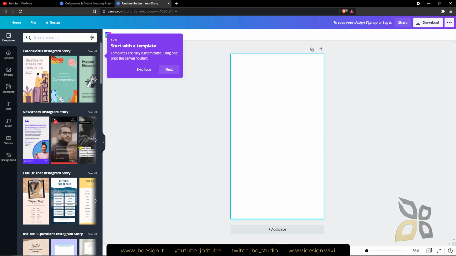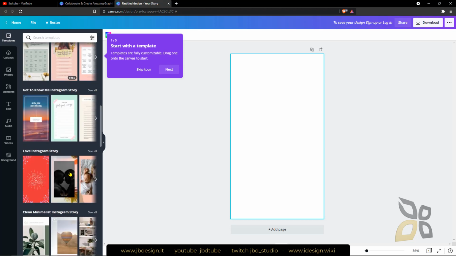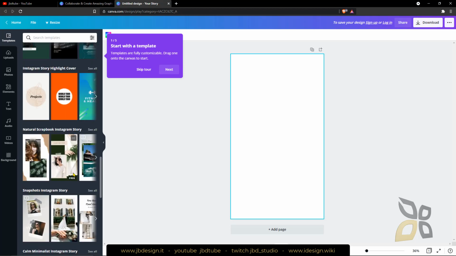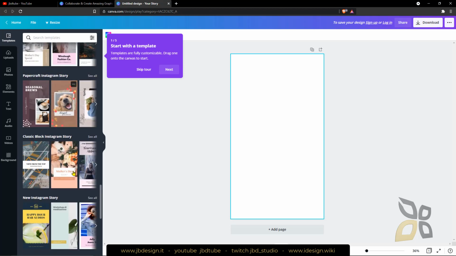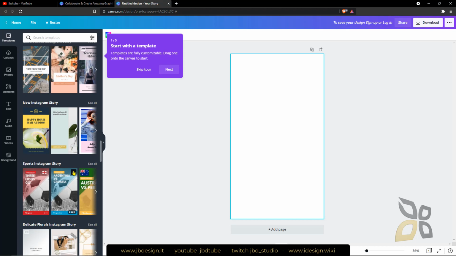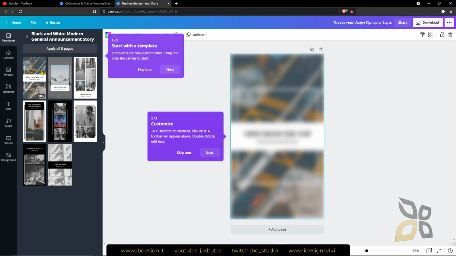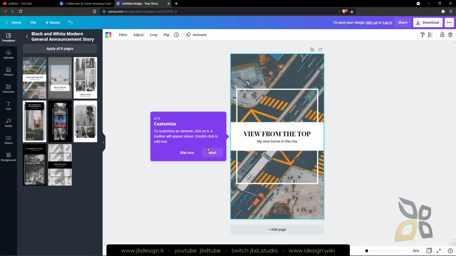So for example, let's say I want to use one of these templates here. I can say, okay, let me find something that I like, and then I can customize it. So let's see that I like this one here. I will click on this. This is free. Now, not all the templates will be free. I will click here again, and there it is. So now it's telling me, okay, I can customize this.